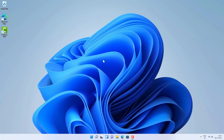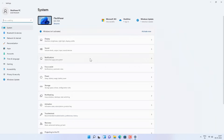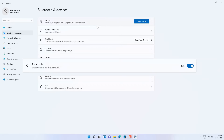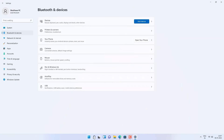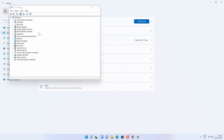Hey, what's going on guys, Sandeep here. This is another common problem with Windows 10 and Windows 11 — sometimes your Bluetooth doesn't work at all. You don't even get a Bluetooth option on your PC. If you go to Settings, then Bluetooth and Devices, you won't find any option to turn on or turn off Bluetooth. If you try to add a device it will say couldn't connect, and in Device Manager you won't find Bluetooth in the list.